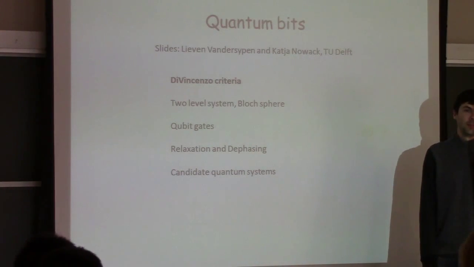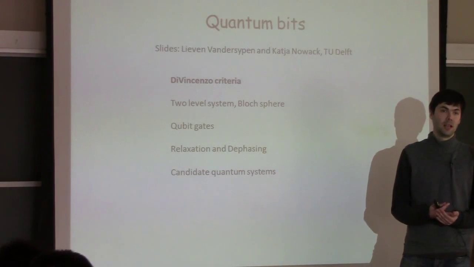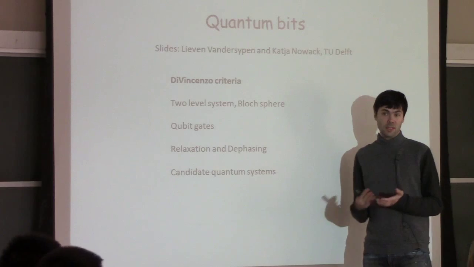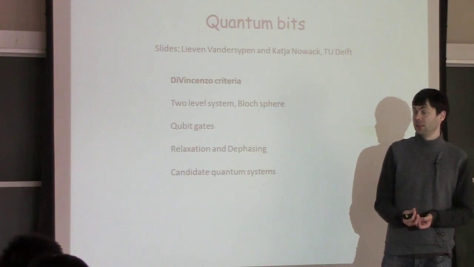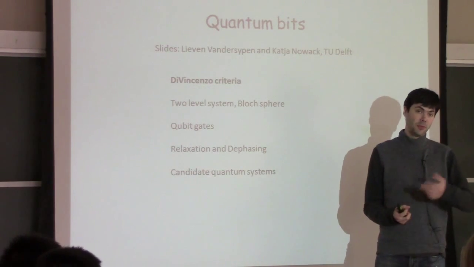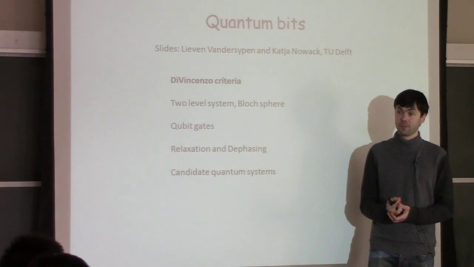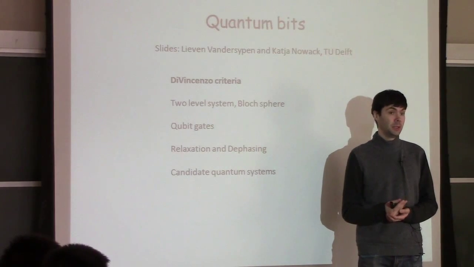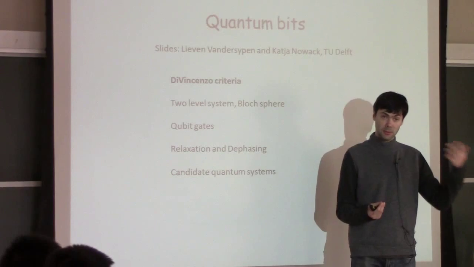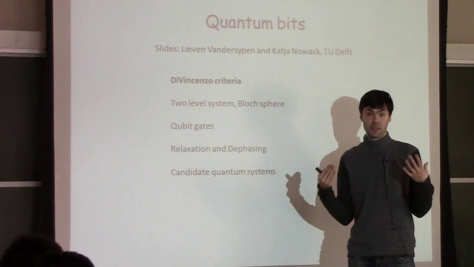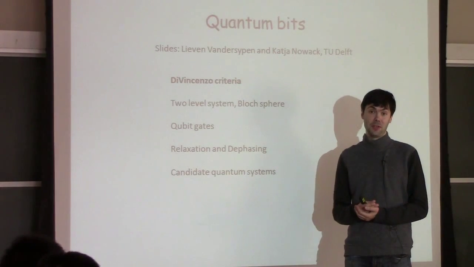A big part of the course will be dedicated to various qubits, quantum bits, elements of a quantum computer — but really they are just the same systems we already talked about. Single particles or single quantized degrees of freedom. We call them qubits for applications in quantum computing, but we study them for broader reasons: we can now control single degrees of freedom in a solid with amazing precision, like a single electron spin, a circulating current, or single photons.